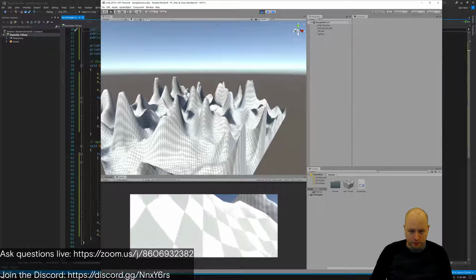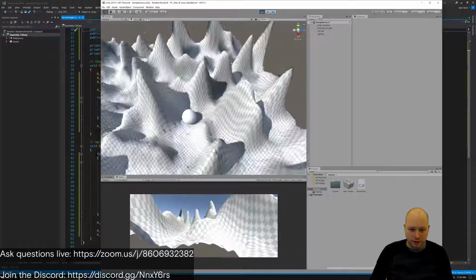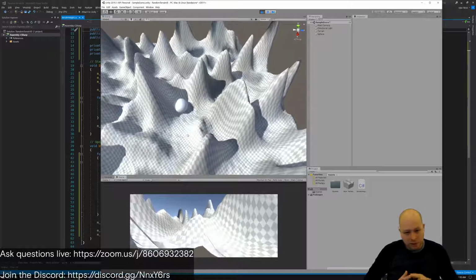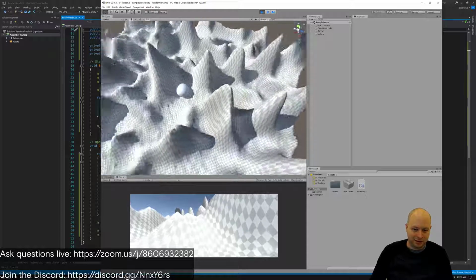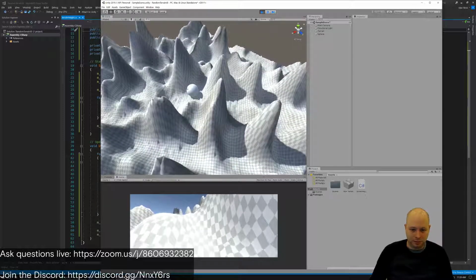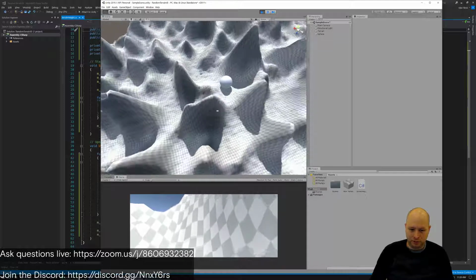It's falling ever so slowly. But notice now that ball is getting pushed around, and it's going to be contained in that little area until it'll probably fall off the world when this other crest comes in and nudges it off.